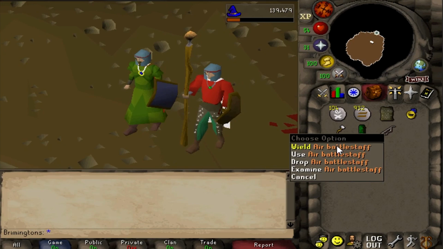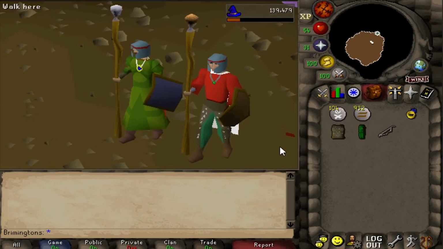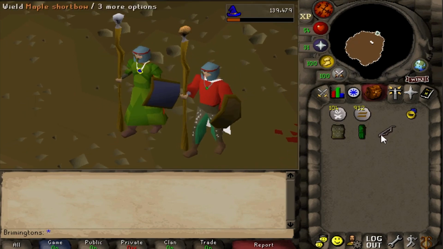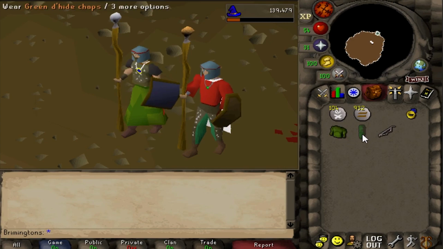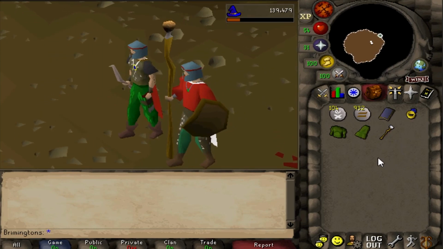Okay. But if I said I had an air this time? So you're 53 magic, correct? Yes. Guessing you're going Earth Blast? You got range there as well. Yes, I do. He's got melee.